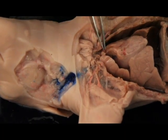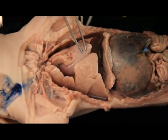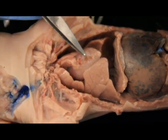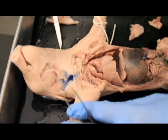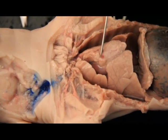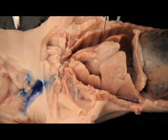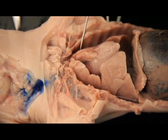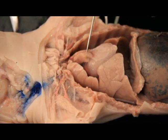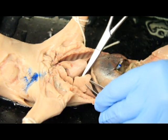So you can see here we've really exposed this chest cavity. You can see our big lungs on either side. You can see our heart still covered in that pericardial membrane, this very thin membrane right here. And then sitting on top of that pericardial membrane is the thymus. The thymus is this flat looking, almost gland looking guy sitting on top of the pericardium. Now once we get onto the pericardium, there's going to be auricles and all sorts of other stuff. But we need to remember that if we're on top of the pericardium, then it's going to be our thymus right there. Good.